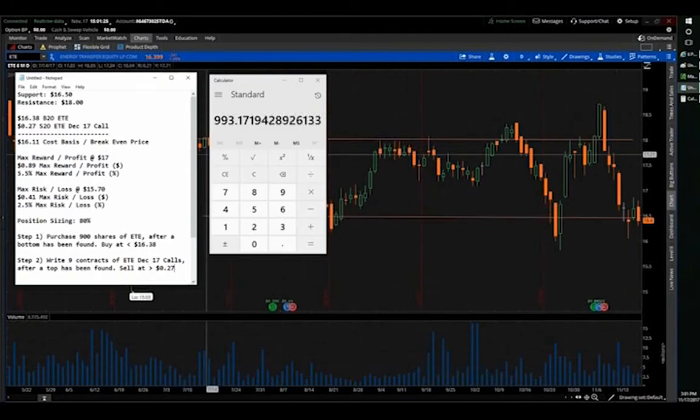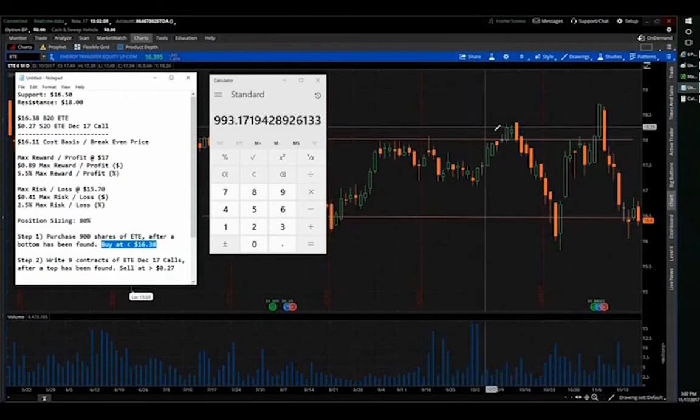In fact, I was saying, since we're at the bottom of our channel and a bottom seems to be establishing itself over the last couple of days, we might have a little bit of a challenge. But I think if you play off of, for instance, the amateur hour volatility, you might be able to save a couple pennies, and every penny counts. But you might not do much better than maybe $16.30 for your buy price after you've made sure a bottom has been found. And then as you wait patiently, like for instance, the last time it took about 10 days to get back to the top. Last time before that, same.